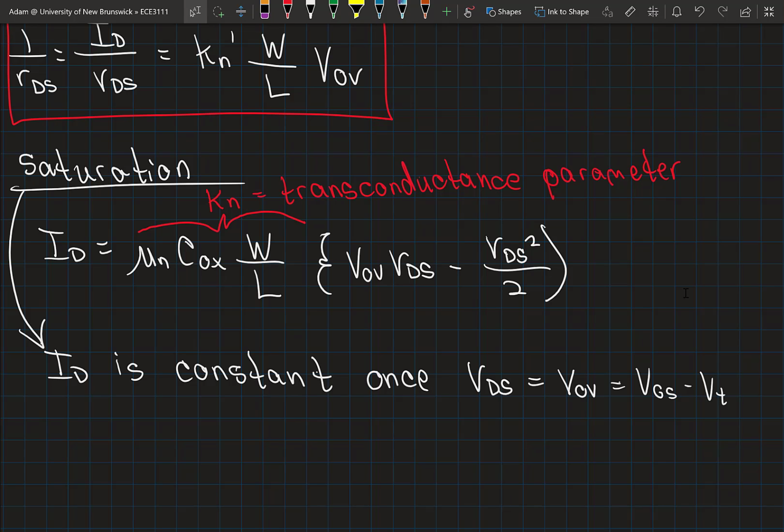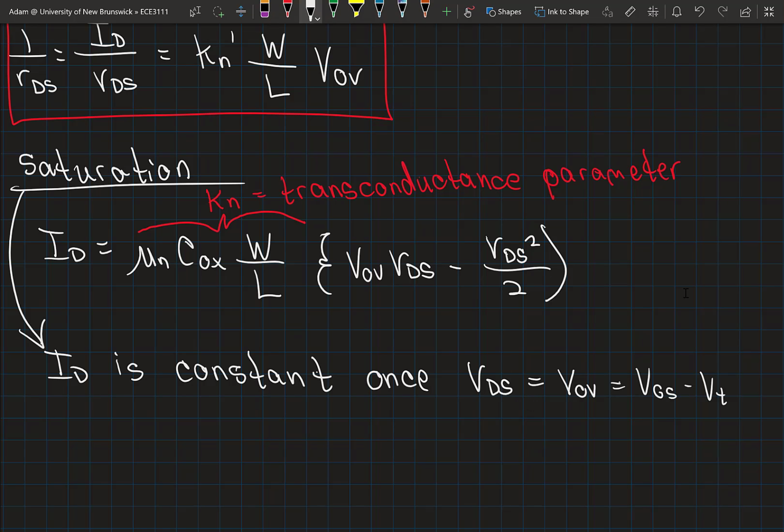Okay, and we're going to look specifically at the edge of saturation, but if you have a look at the text, you will see that as the drain to source voltage exceeds this value, where it's actually equal to the overdrive voltage, the current still remains constant, since any drain to source voltage beyond the overdrive voltage, that additional voltage drop just gets dropped across the depletion region. There's a bit of a description of that in the text if you want to dig into that further. So we'll look at just the case where the drain to source voltage just becomes equal to the overdrive voltage. In fact, this point at the edge of saturation is known as VDS sat in the textbook.